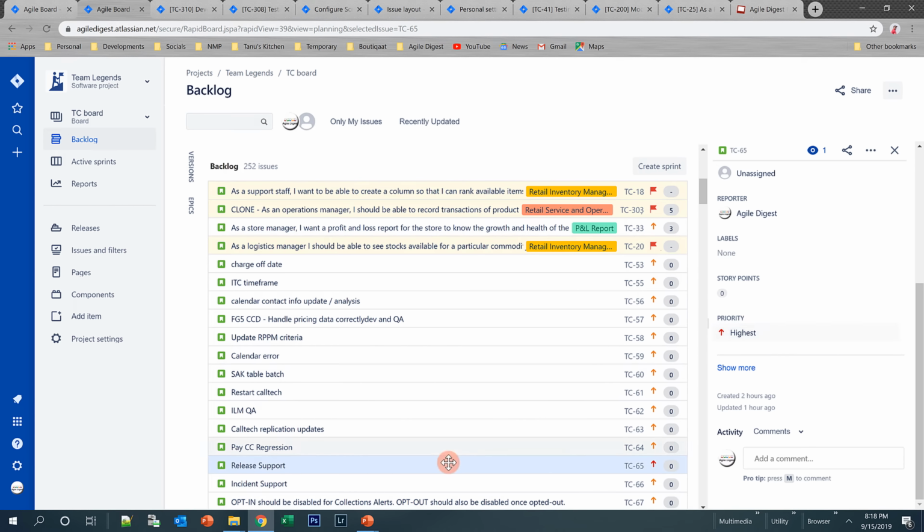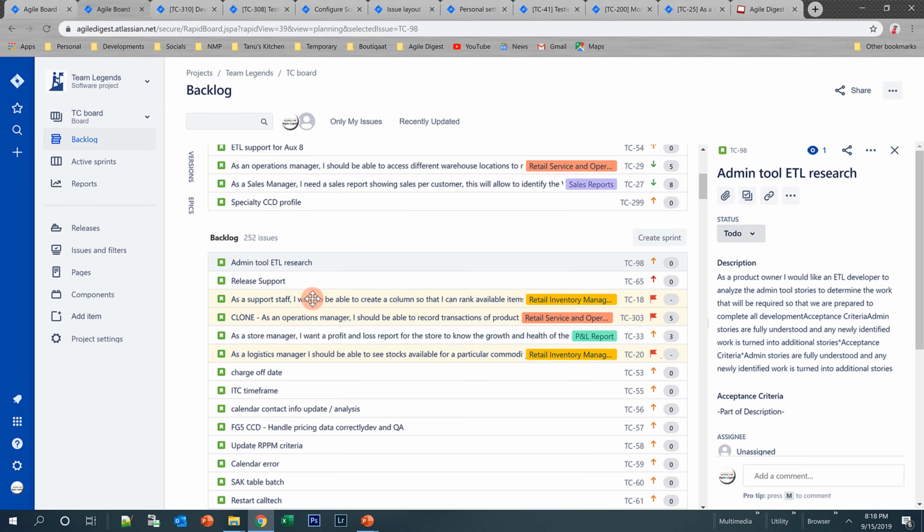So you will drag it to the top of your backlog, and that way you will be able to do that. Remember one thing, this particular drag and drop to change the ranking is very important, because if you have 5 highest priority stories, your team is capable to work on 3 highest priority stories. Which 3 highest priority stories will they pick? For that you need to have the ranking always enabled.